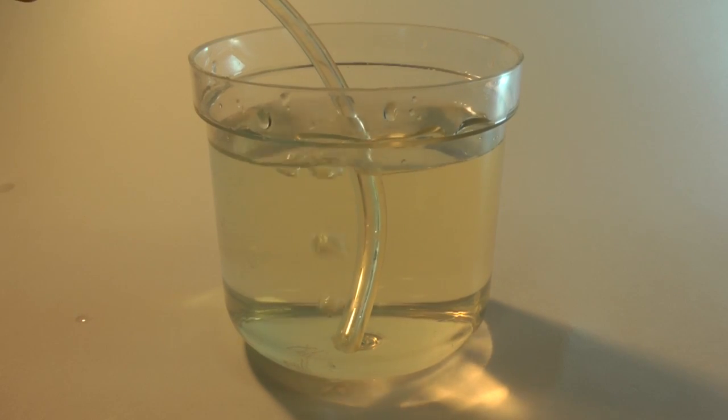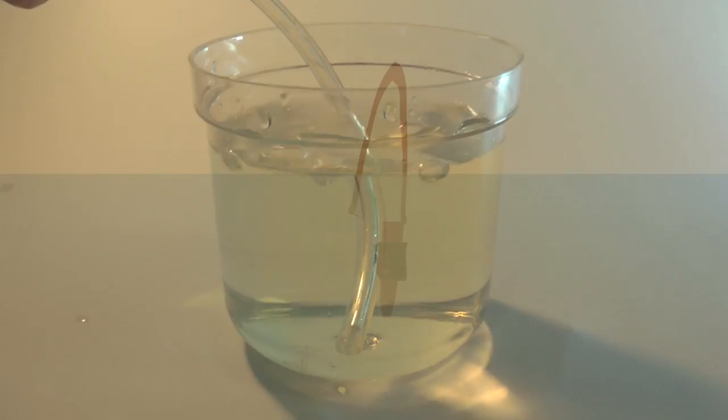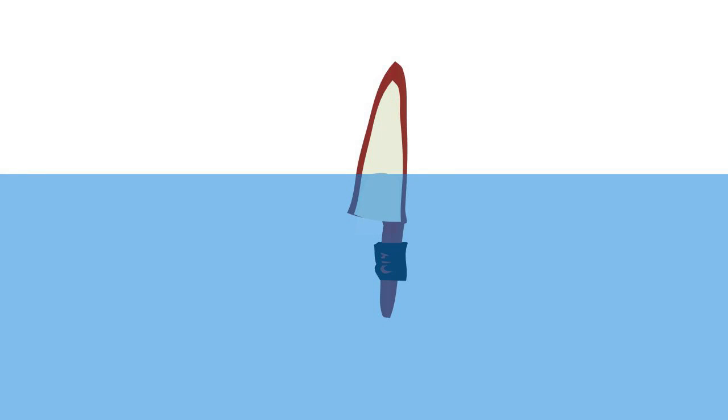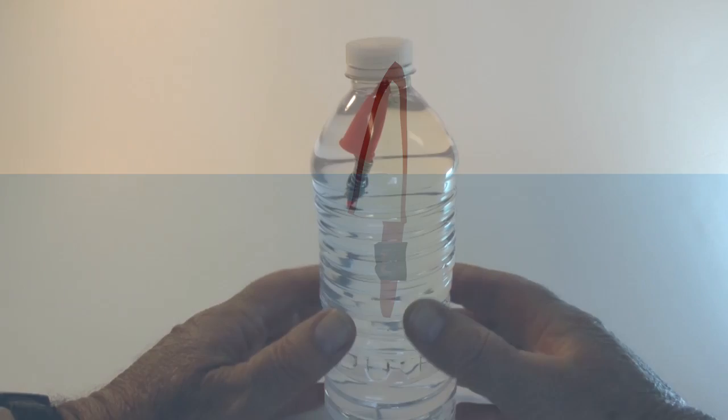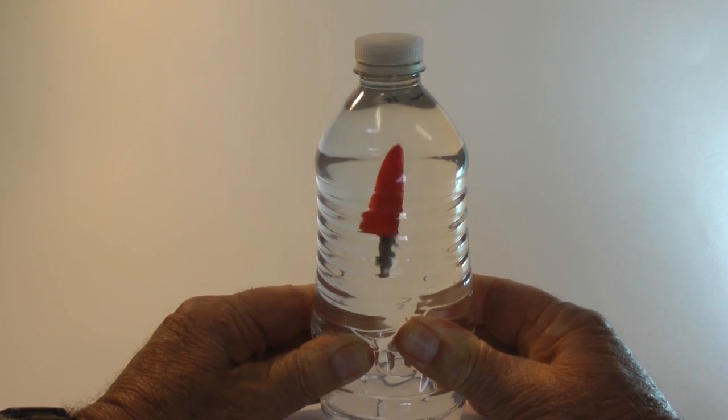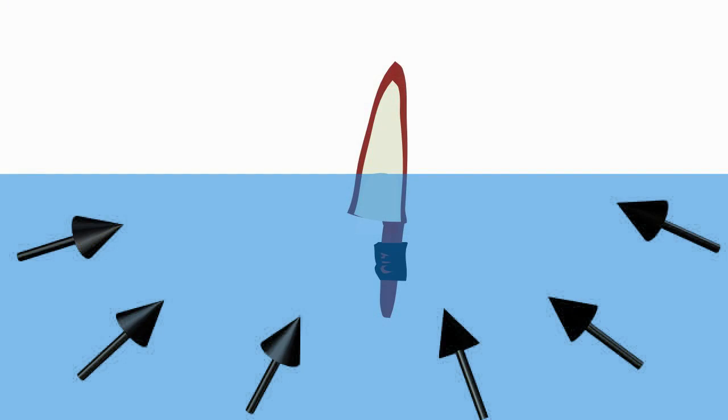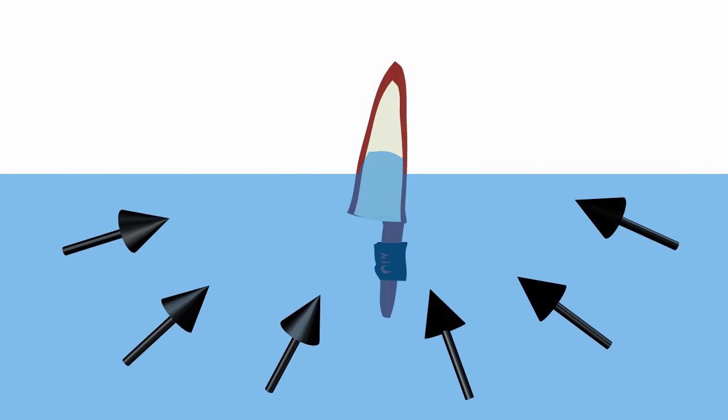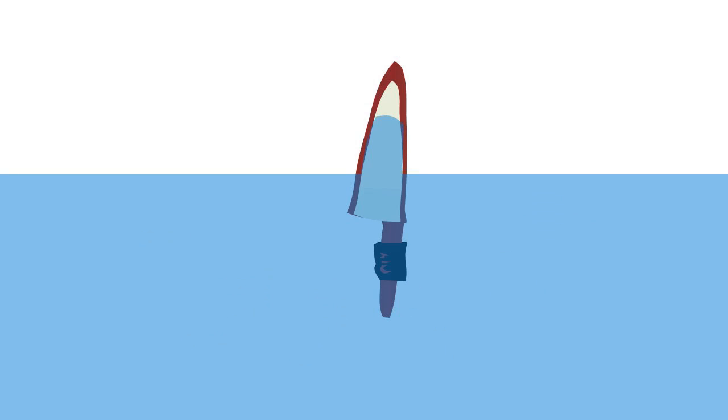We can imagine the bubble of air inside the diver has enough buoyant force to lift the diver and hold it at the top of the container. Squeezing the bottle introduces pressure throughout the water-filled container. Water is not compressible, but air is. This increased pressure compresses the air, shrinking the air bubble. As the bubble shrinks, its buoyant force drops until it is unable to support the weight of the cap and the diver descends.